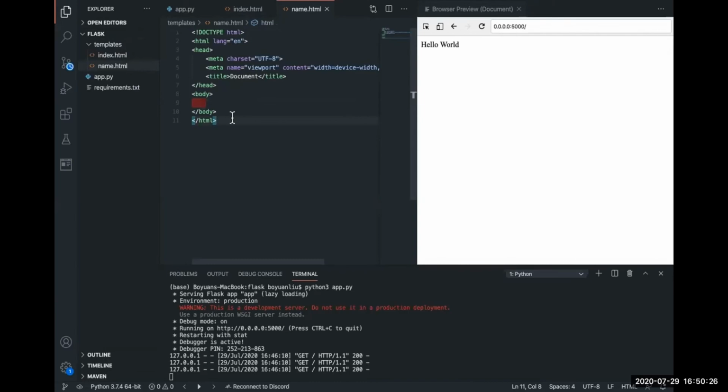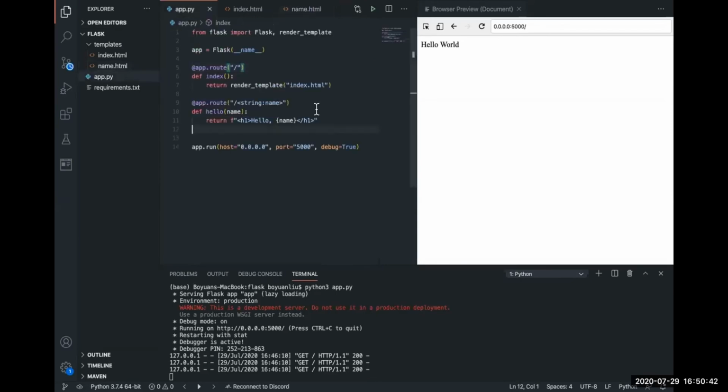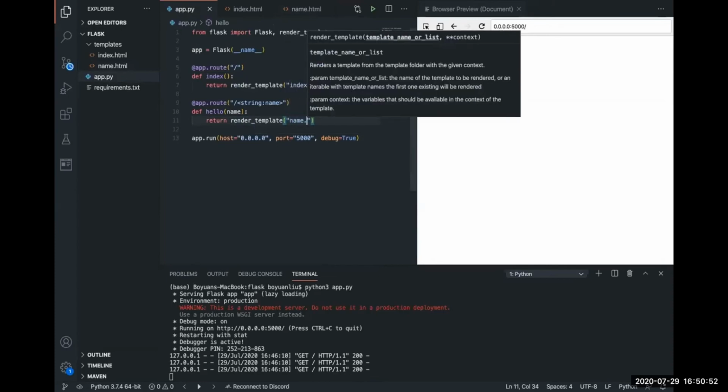There is still some way you could use JavaScript, but what we're going to talk about is how to pass data from the backend, aka Python, to the front end, aka HTML. We could do that pretty easily. Instead of creating an f-string here, we could just return render_template and then name.html.